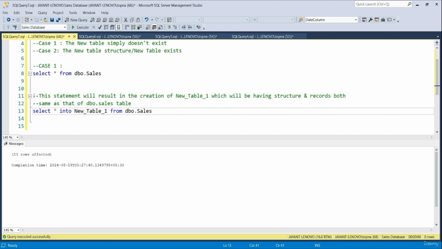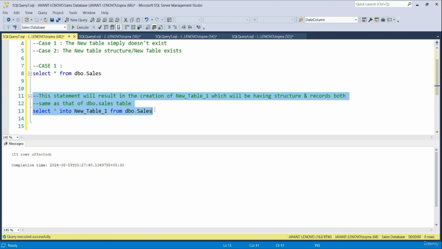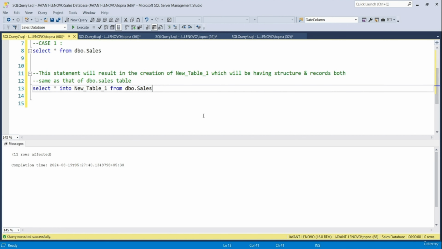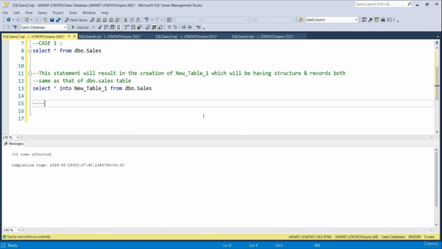So this part which is written from line 11 to 13, this is the first part. And now let's discuss the next part in case 1 only, where we want certain columns to be copied from the dbo.sales table to the new table, right? So we are saying certain columns to be copied.